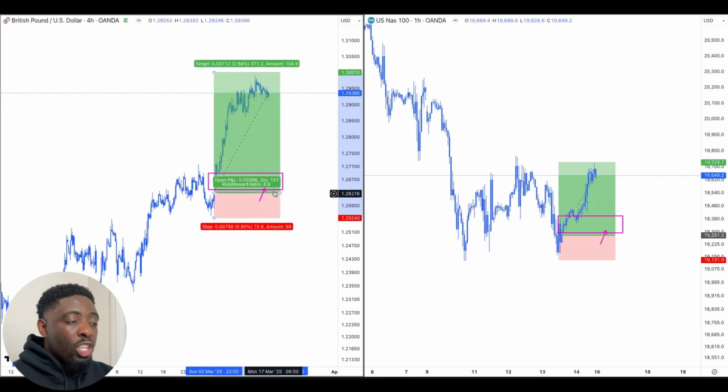On GBP USD, for example, this is something that was disturbing me in the beginning. If you look at your risk to reward tool for GBP USD, on this part right here you have 75.8, from your entry to your stop loss. By the way, the pip difference from your entry to the stop loss is what most websites use when calculating the lot size.